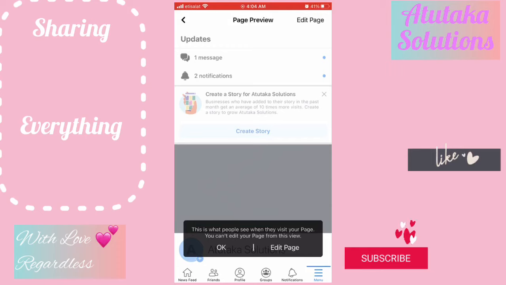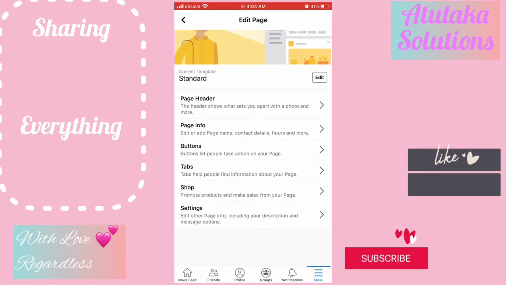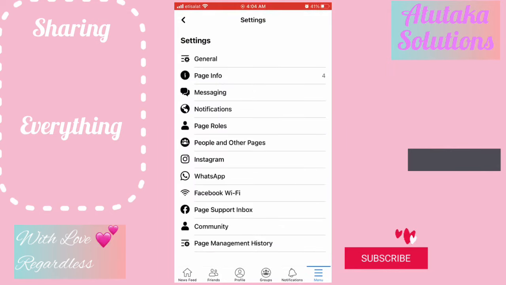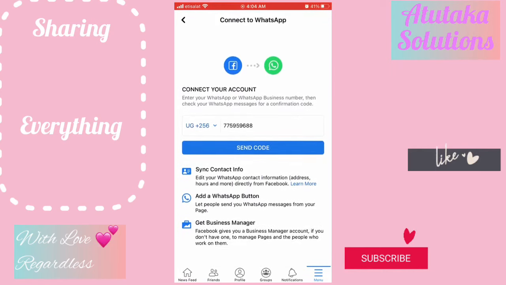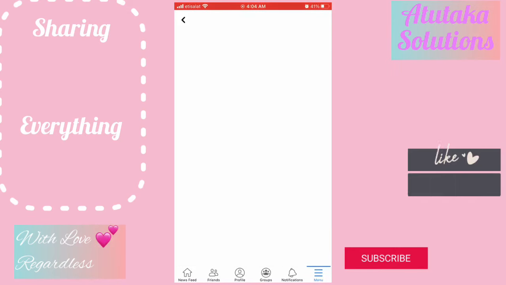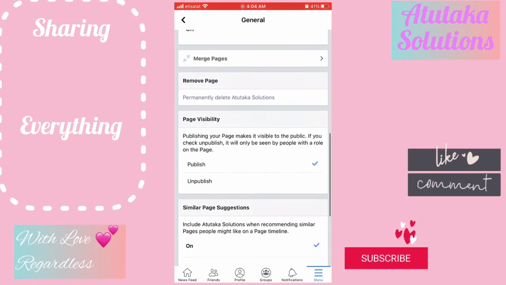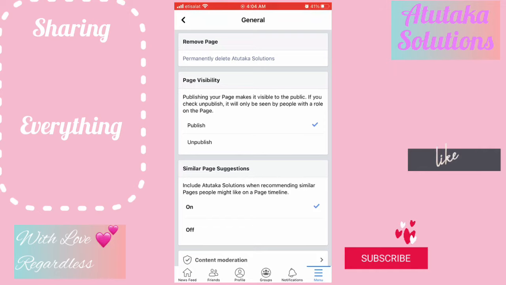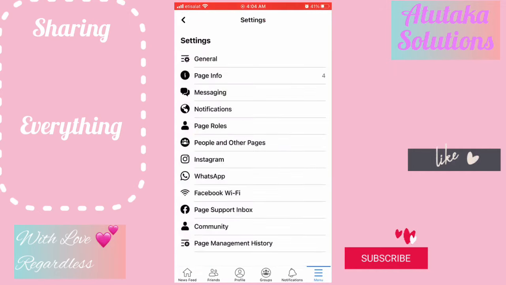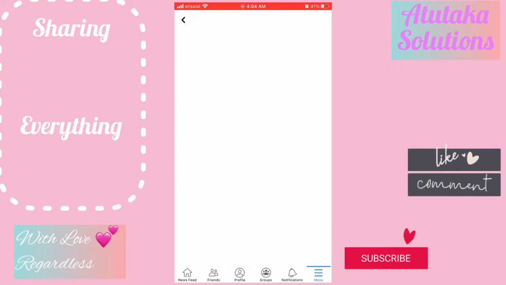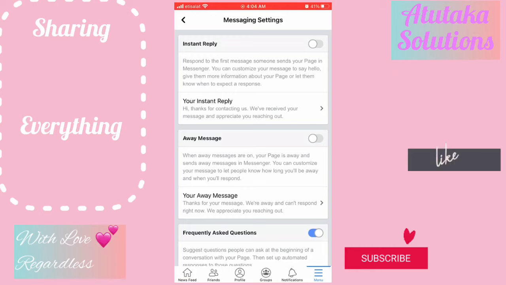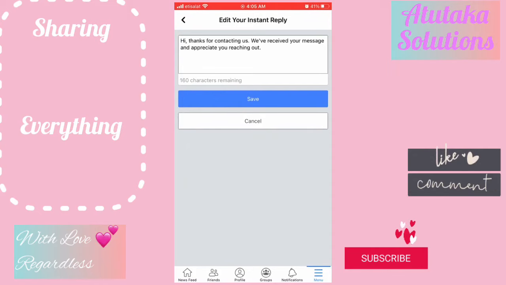Yes, so basically that's it, guys. You can just follow and see. I'm just trying out these features. See, there's general settings, page info, messaging, notifications, page roles. You can decide to attach a WhatsApp contact on your Facebook page, so that if people come to your page and want to talk to you directly, maybe on WhatsApp messaging, you can attach a number. You need to make sure it's an active number, because you're going to be verifying it. Because you're not a robot, you're a human being doing this, so they'll need a second-step verification.